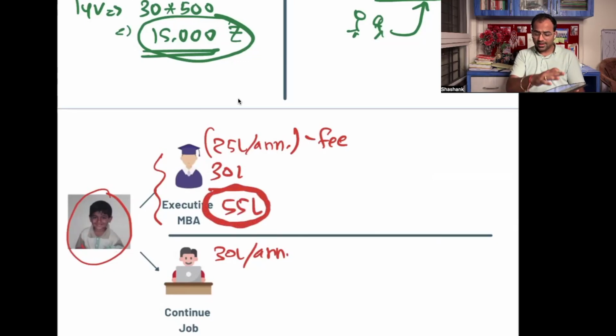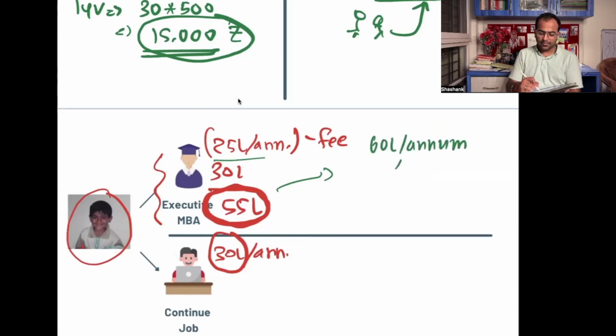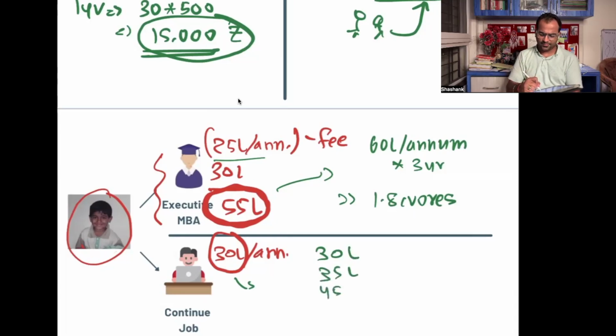If I do not do an MBA, I will continue earning. So I'm earning 30 lakh rupees in that year. Let's not remove the taxes to keep it simple right now. However, if I really want to calculate my opportunity cost, then I'll try to imagine a scenario wherein suppose I do an MBA and after completing my MBA, suppose I get placed at 60 lakh rupees per annum. All right. In a matter of say 3 years, my net salary becomes 1.8 crores for 3 years. In this case, suppose I don't do an MBA, maybe first year my salary is 30 lakhs, then it increases to say 35 lakhs, and then perhaps it increases to 45 lakhs. So in this case, what is the total amount of money I've earned? This equals 1.1 crore.